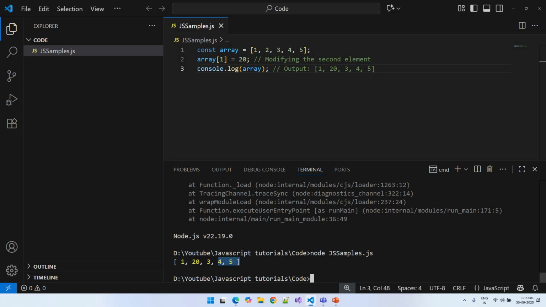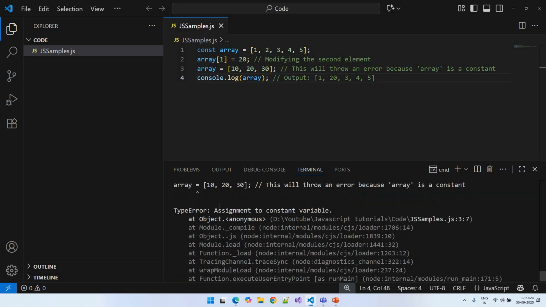You can see the array values also got modified because we are modifying the inner values but not the reference of the array. After this, let us try to modify the array reference. Now I'm executing it. You can see assignment to a constant variable is not allowed.